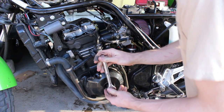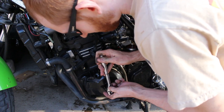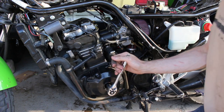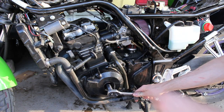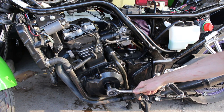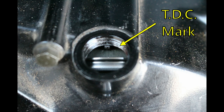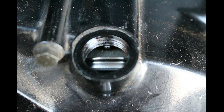I'm turning the crank here with this guy, and I'm gonna line up where it says 1T, and that's gonna be top dead center on the left side. So it says go until the valves are moving downwards and then returning upwards. I think the big deal is making sure that the cam lobes aren't pointing down towards the rockers so that they actually lift the valves up off the seat. The top dead center location is what the factory recommends, but I really don't think it matters, as long as the rockers aren't engaged with the cam lobes. That's kind of the philosophy I use when I check all of the valves. So take that for what it's worth.